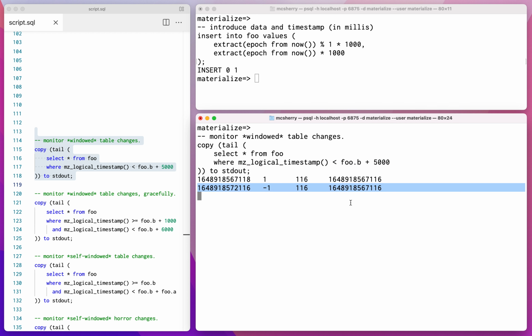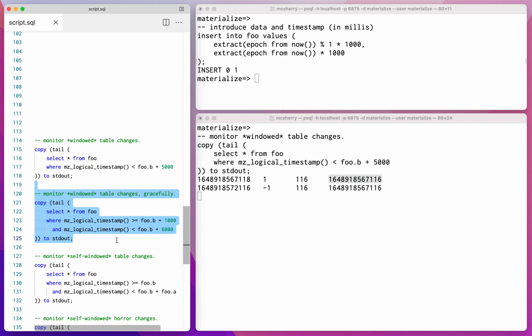Very cool. So you might also notice that these two times are not the same. This is just the evaluation of that now function up there. It doesn't necessarily have anything to do with Materialize's current time. This is something in stream processing that's called late arriving data. It's annoying. We might have wanted the data to show up at this time, but if that time's already passed, that's too bad. We can't do it.